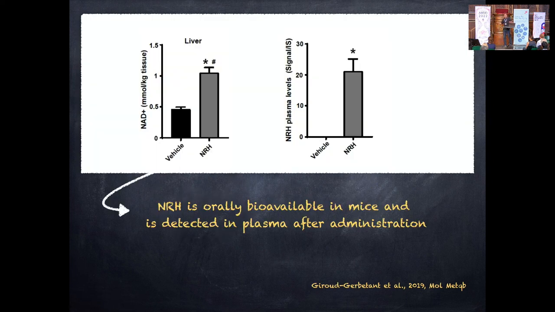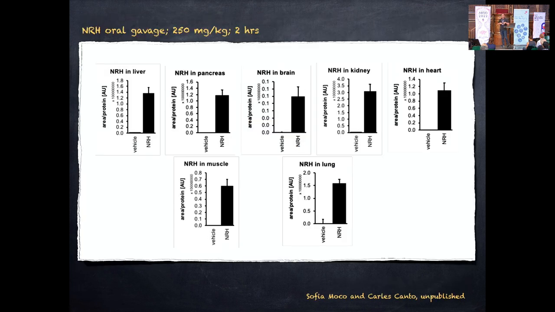We gave NRH orally to mice to see what would happen. Indeed, orally given NRH increases NAD in the liver nicely, and we can detect NRH in circulation at roughly micromolar levels — compatible with the in vitro effects on NAD synthesis. Not only that, using isotope labeling we showed that NRH goes to any tissue we've scouted in the body. Unlike nicotinamide riboside, which shows nice incorporation mainly in liver and kidney, NRH also goes to the brain, muscle, pancreas, and lungs — every tissue we checked.